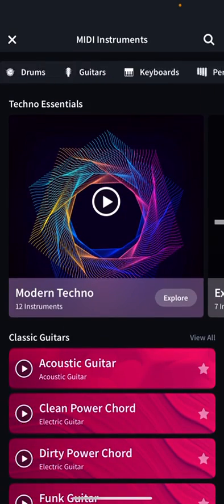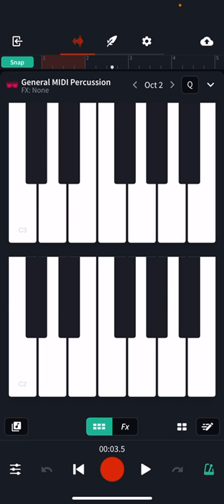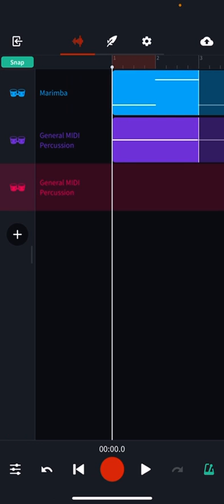Instruments. Percussive. General MIDI, and you just want to find a drum. Okay, I'm going to go for that. I can't hear that well as I'm recording, so I don't know if this is even close. But let's just go for that. So I hit record.